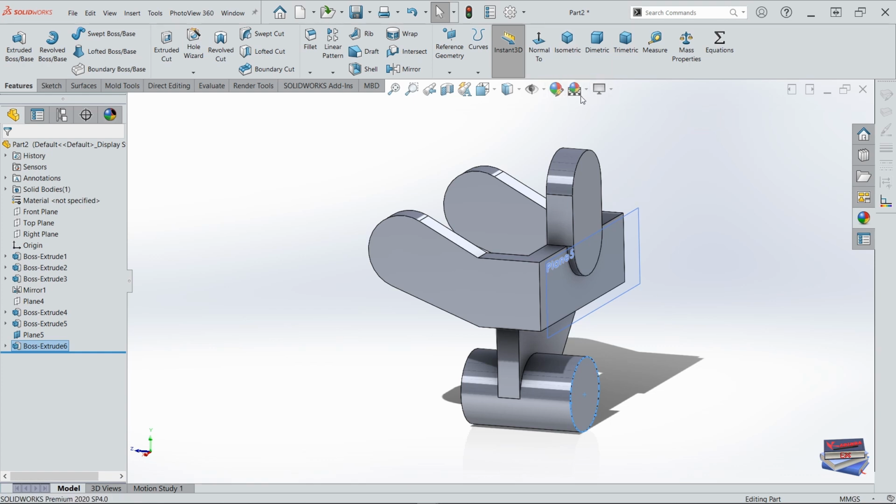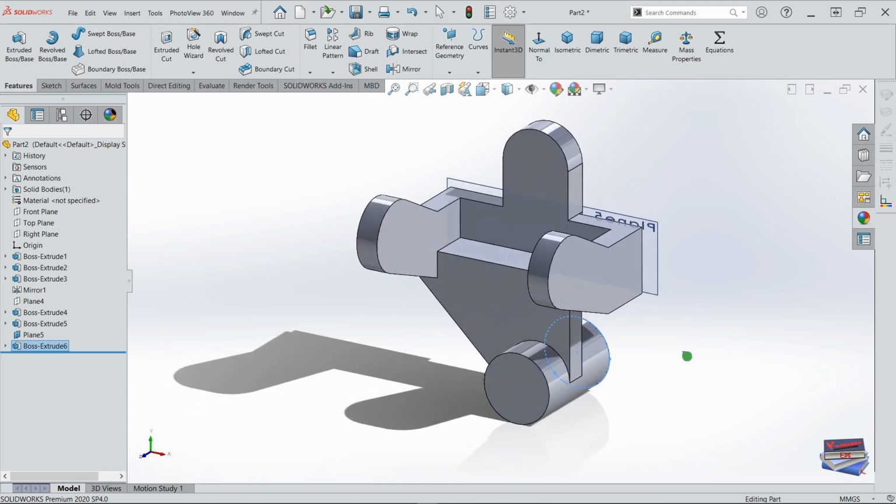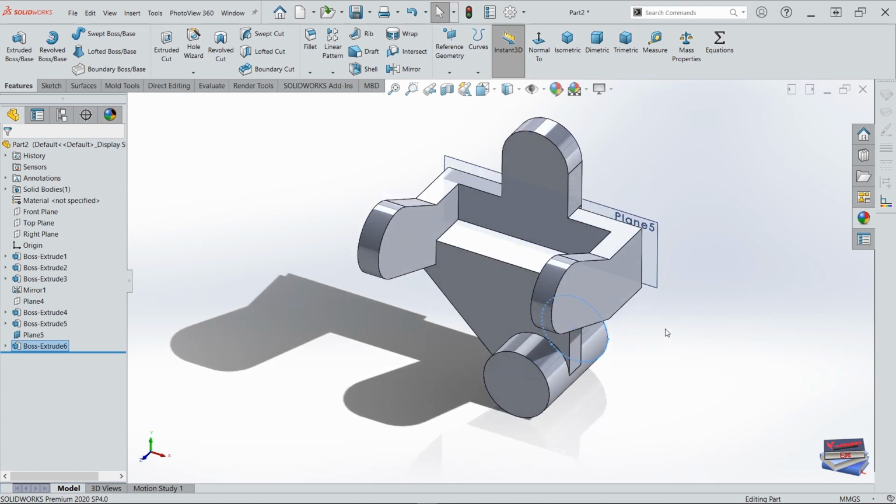Now I'm going to come to my view. I'm going to take off ambient occlusion because I realized our sketch was a little bit dark. Now let's create another plane.